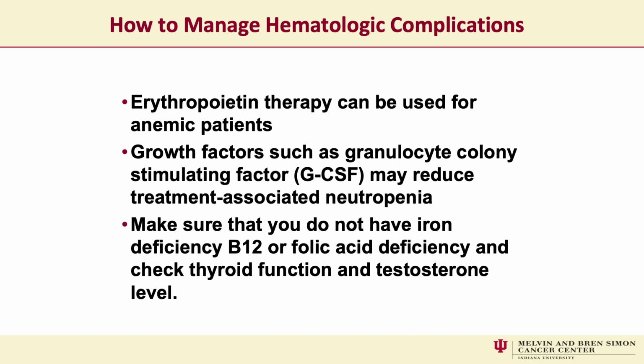The other thing is the hematologic complications. A lot of you I saw in the room, getting treated for many, many years with many drugs, had a prior transplant, your bone marrow function is not going to be normal. So you're going to have low blood counts: low white cells, low red blood cells, low platelet count. So it's very important that when we're treating a patient, we make sure that they get the right treatment at the right time, we may need to use growth factor like Neupogen or erythropoietin.